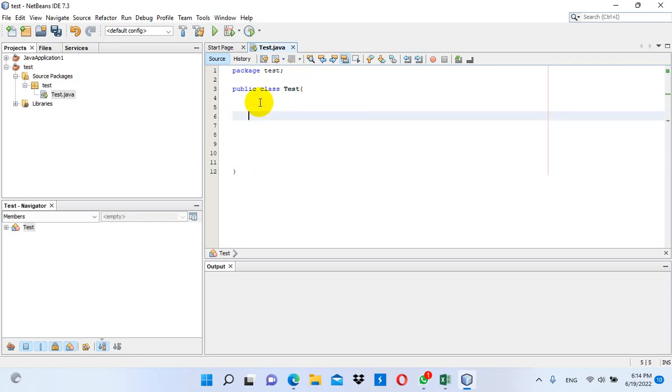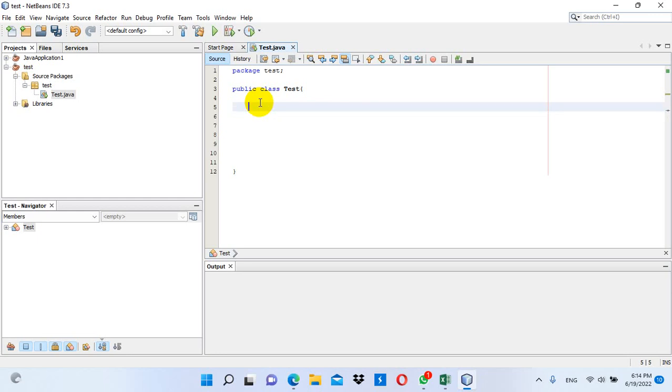After that, in the class, we should have a main method, because when the compiler reads the Java code, it starts from the main method. We can create more methods in our Java class, but the main method is compulsory.